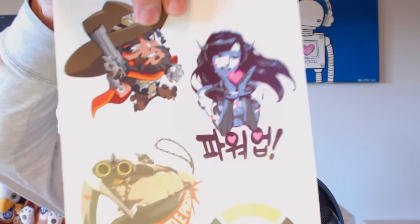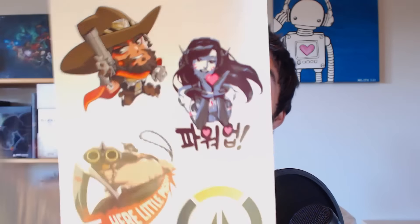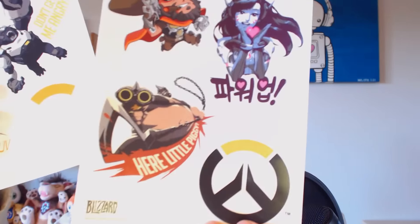If I'm not mistaken, some of them at least are the cute sprays in-game. Like that's cute 76. That's definitely not cute Winston — I don't know what that is. It says 'don't get me angry.' There's a Tracer one that says 'cheers, love.' There's the Overwatch logo. That's cute McCree. This one actually says 'power up' — I know that because I have that spray in-game. This one here is 'little piggy' for Roadhog. And another Overwatch logo. The logos are different colors — one's white, one's gray. You can't actually see the white one very well, but it's there.